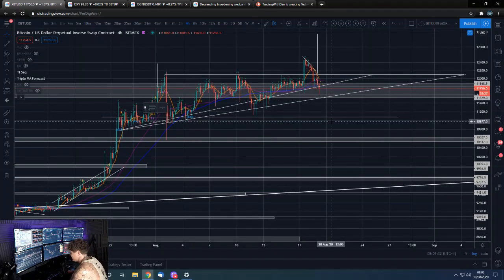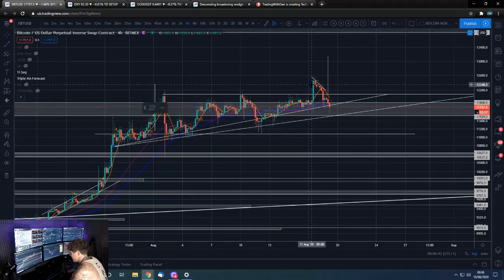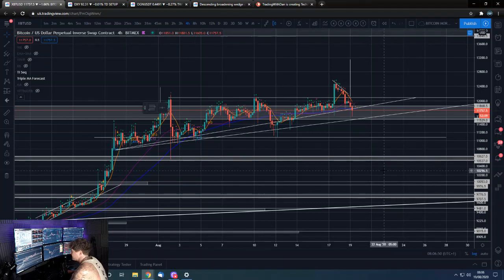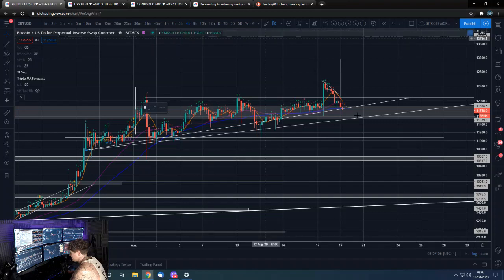Obviously the third gets a bit dicey because then we are playing around with major levels, the 10,600, but we don't really need to discuss that at the moment because we are quite far away from it, and if we are going to make our way down there, you wouldn't expect it just to be in a straight shot. So we'd have a few days notice to assess that situation. On the 4 hour, we will have a 4 hour 9 coming in a couple of candles. So maybe if we hold around where we are, that 4 hour 9 will give us a nice bounce in price, maybe even around this trend line.